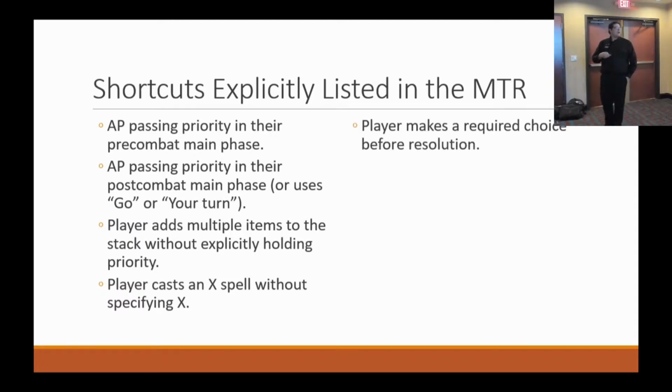A player makes a required choice before resolution. Who else wants to give me a good example of this? This one is a little nebulous. Yes, JD? Fabricate? Fabricate, where you have to choose something from your library? The ability where you choose +1/+1 counters or... Not quite. Joseph? Yeah, they're proposing what the choice will be on resolution if they're held to it unless you respond. Do you have a card example for that? Fabricate would be a good one. Fabricate's a little wonky. Zach? Pithing Needle naming Dark Confidant? Yes.